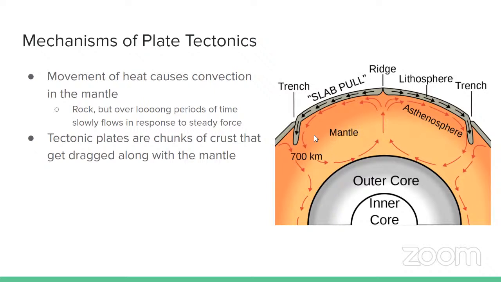The mantle is rocky, and the mantle is the layer below the crust. We're living on the crust. So it's rocky, but in terms of long periods of time, it's still plastic enough, deformable enough, that it can move very slowly. And the reason we do see it move is that heat. That heat coming out creates convection currents. So convection is this movement, this swirling motion created by those differences in heat.